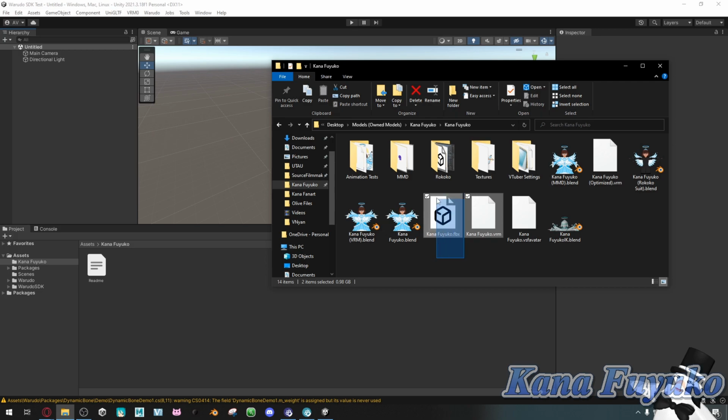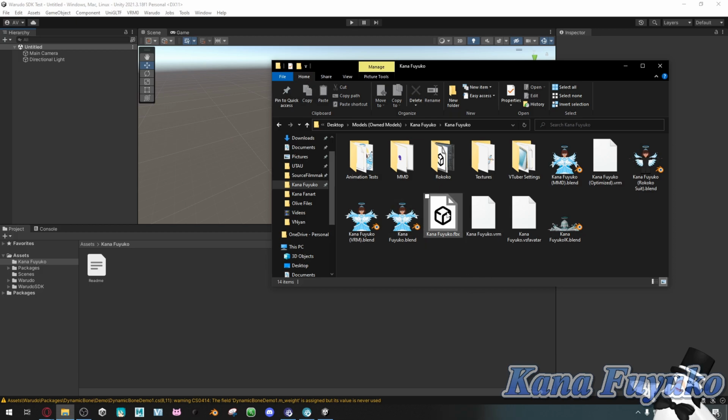For FBX, it will be a little bit trickier to copy your physics, unless you do have a script, of course, which is possible. I've seen them exist before, but it depends on which physics setup you want. But either way, you choose whichever file format you want. I just wanted to at least address that, in case you're wondering what the differences are. Technically, it just depends on the model.